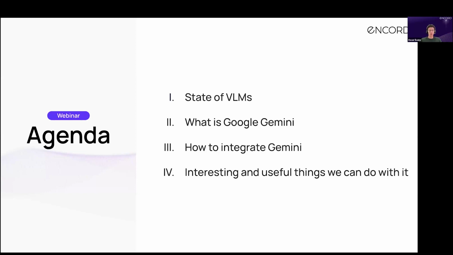Using these agents, we'll show some of the ways that Gemini's specialism can be leveraged to easily assist with annotation, and some of the cool use cases that we can use with Gemini. And if there's any time at the end, we'll try to address questions sent in by the audience.